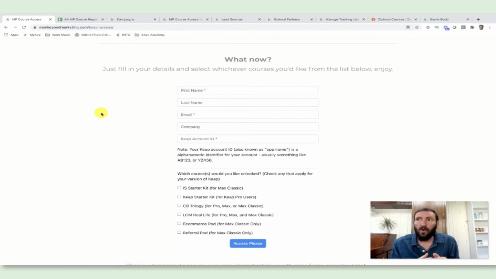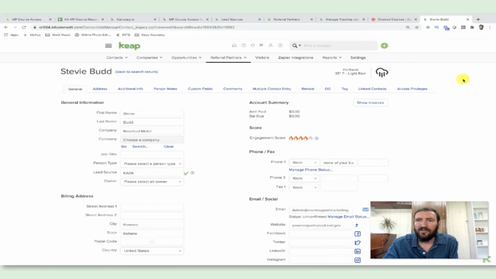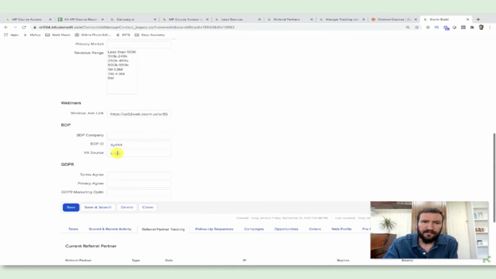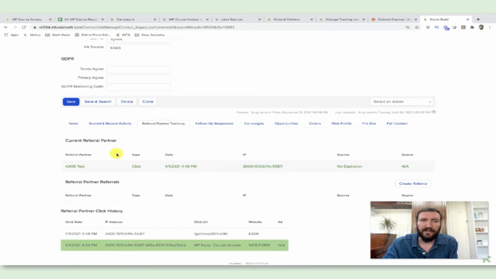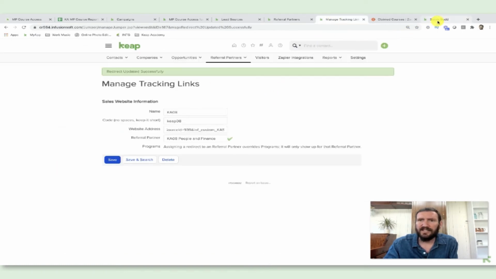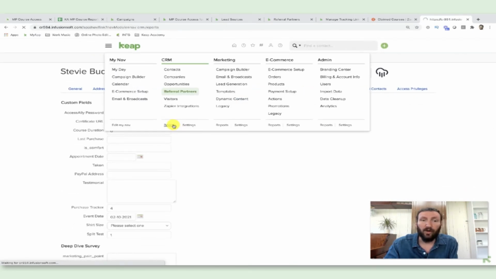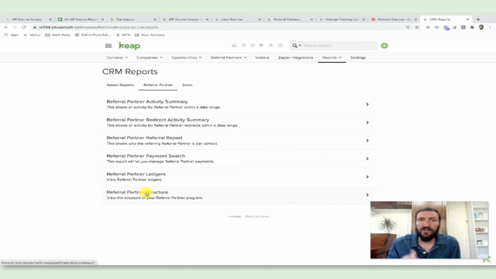And this page would know where this person was sent from, which department sent it. That information, of course, is mapped through to their lead source as well as to that custom field here. And then the last piece of the puzzle is that it is also attaching this contact to that referral partner using the referral partner tracking. Because we are using tracking links, it's attaching this contact to the department that sent them, which means I can use the referral partner reports to also see which department has the most link clicks, which department has the best conversion or opt-in rate.